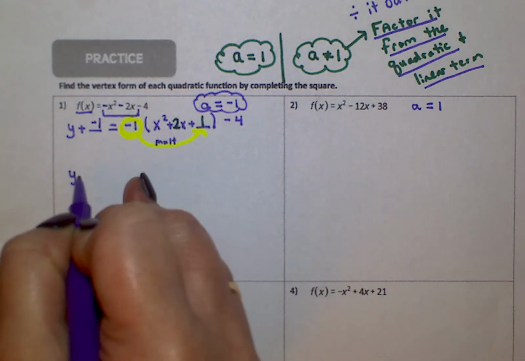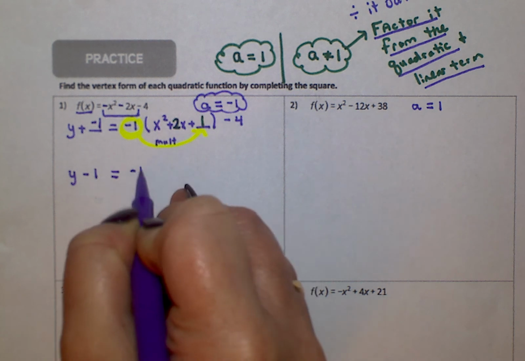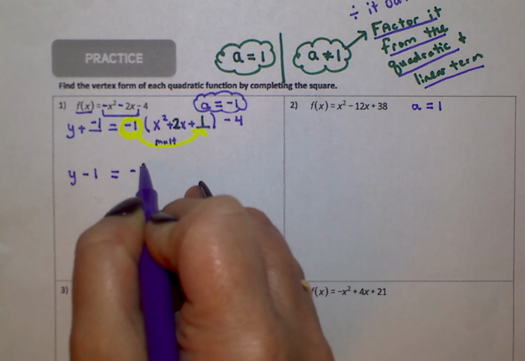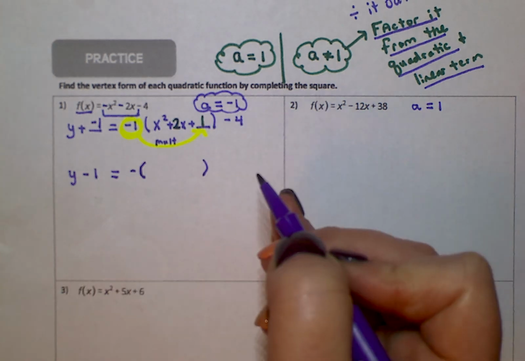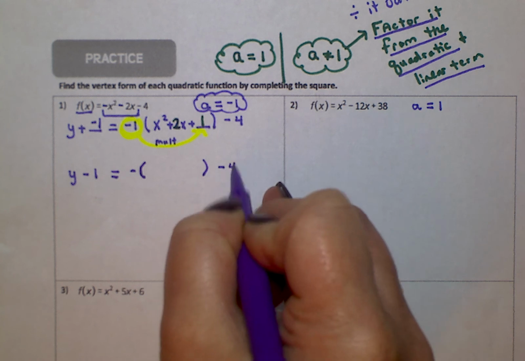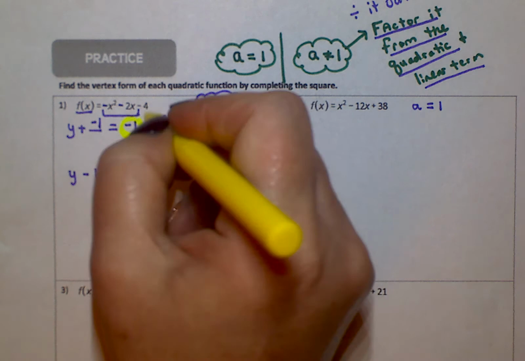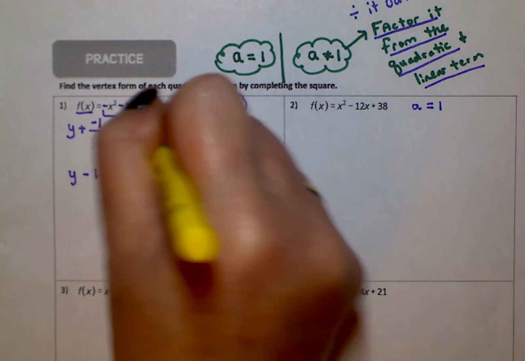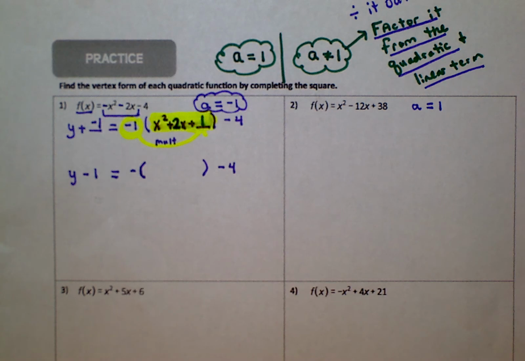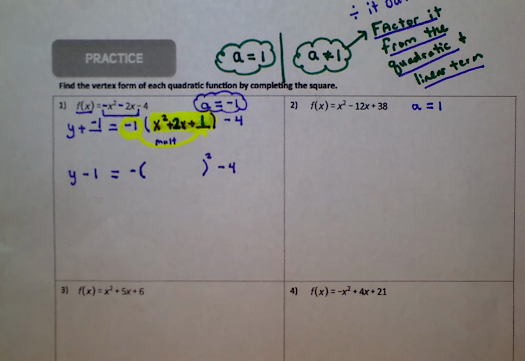Okay, next I'm going to bring this down. I'm just going to change that to a minus 1 now. I'm going to put the negative in a parenthesis because it's understood to be a negative without that 1. And I'm going to put a minus 4. Okay, the next thing you're supposed to do is factor this right here. Now, when you factor that, it comes to what's called a double factor. It comes to the same thing, okay?